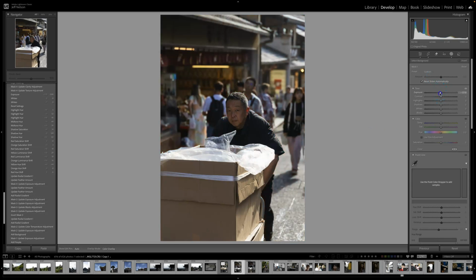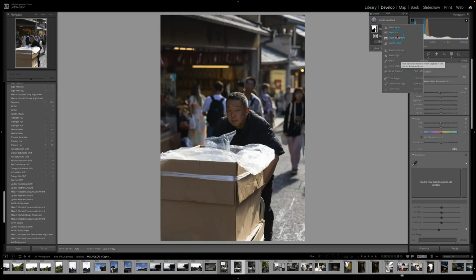So I'm going to pull my exposure down a little bit there, and I'm also going to cool it off a little bit. That's a little bit of a trick to make your subject create a little bit of visual contrast as well. So I'm going to cool that off in the background, pull my exposure down a little bit, and I'm pretty cool with that. All right, so then next I'm going to select my subject.